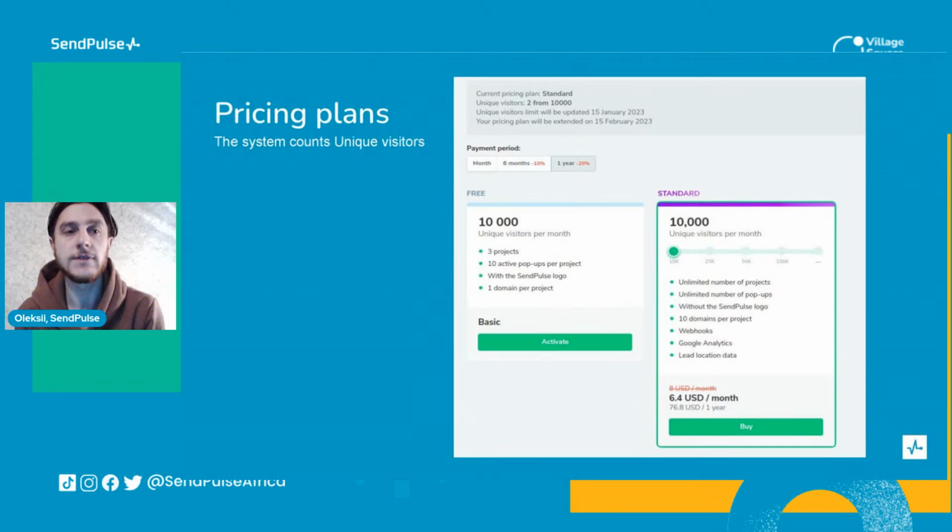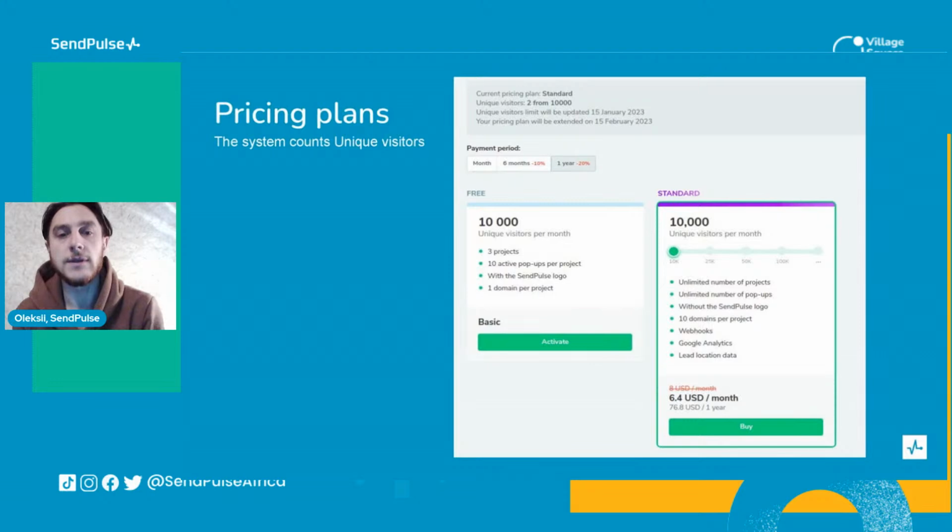If everything works for you, why not? After that, you can upgrade. As you see, there is an annual discount, and a semi-annual one as well. So if you plan your budget, you can buy it, and you can upgrade whenever you want, even if you're buying an annual one.